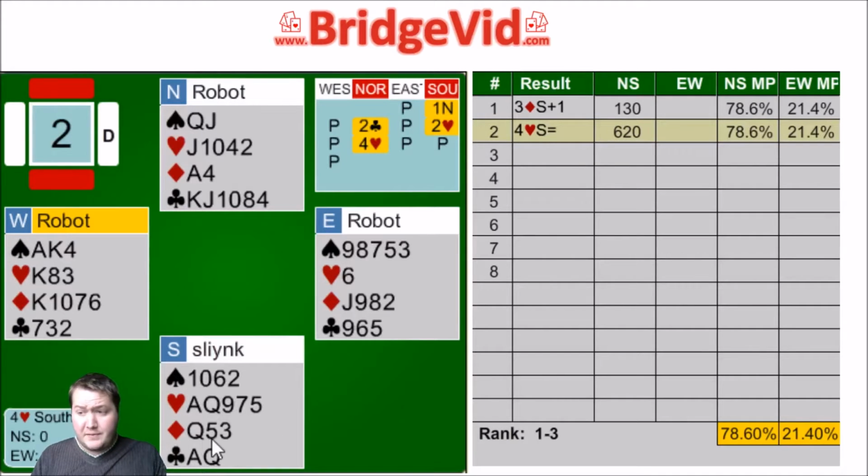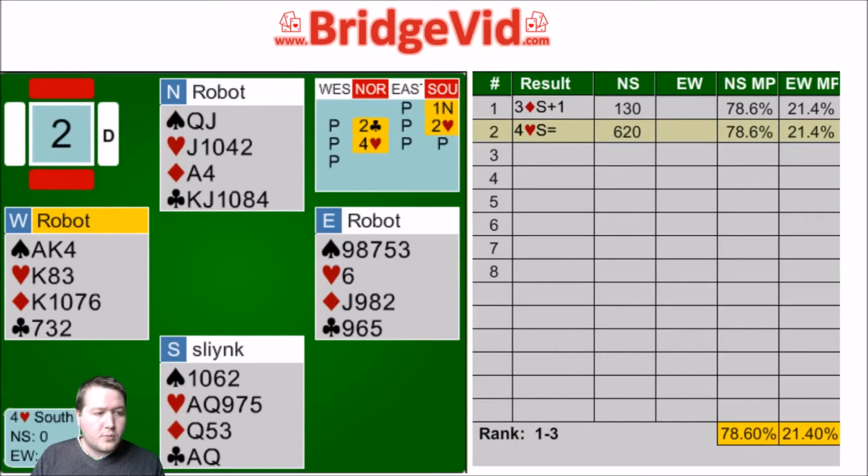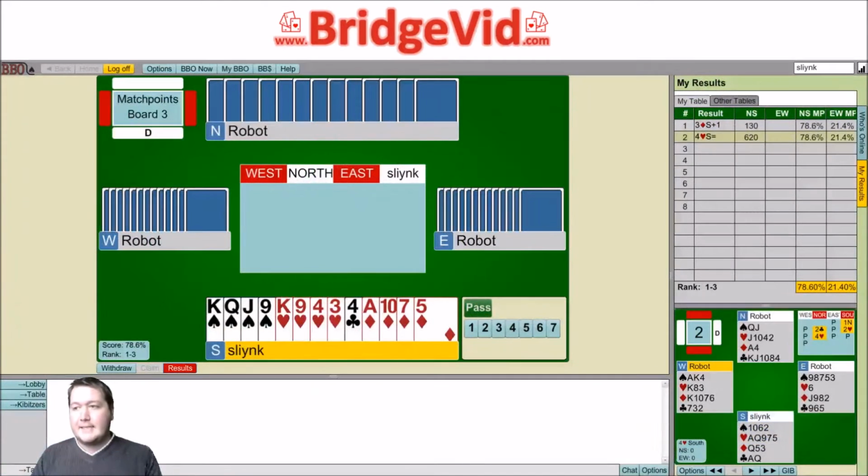So a couple of pretty easy hands to start with. 14 count with a 5-card suit. I will open 1 no trump, but as you can see here, most people were opening 1 heart. That's okay. It's just a difference of opinion. All right, good start so far. Let's hopefully keep this up.